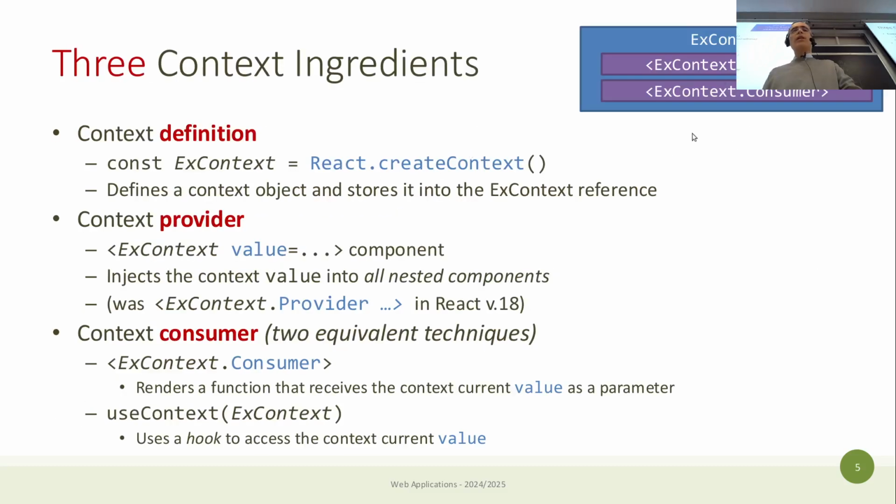And so how does it work? Well, there are three elements we need to care about. They are the three in red. Well, first we need to define a context. Then we need to say where it applies, so in which set of components the information is distributed. So this is the context provider. And then where it is consumed, so where the values are used. We will see these three aspects in a minute in the next slides.